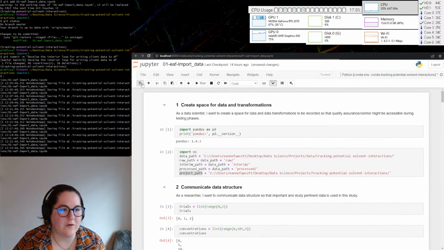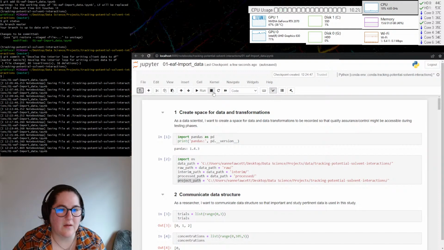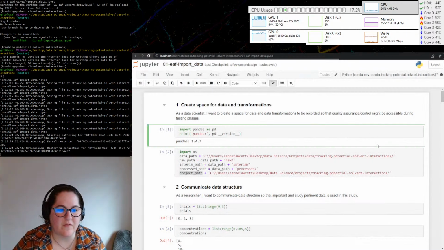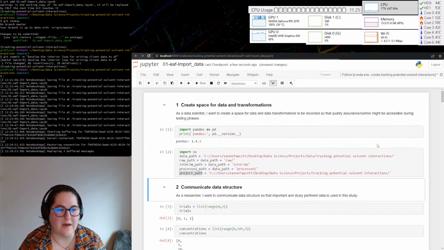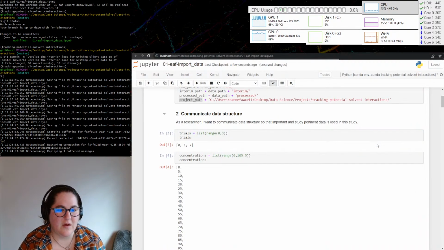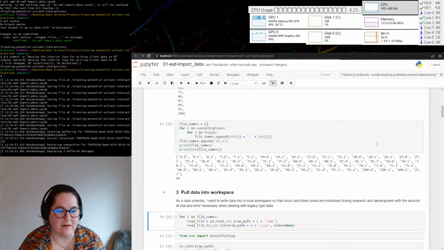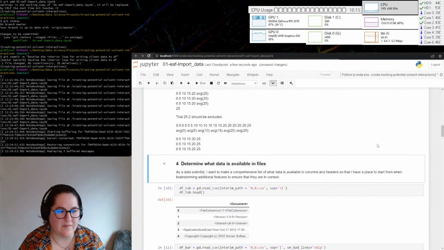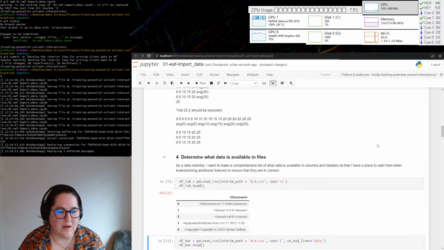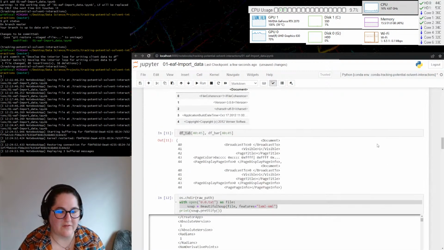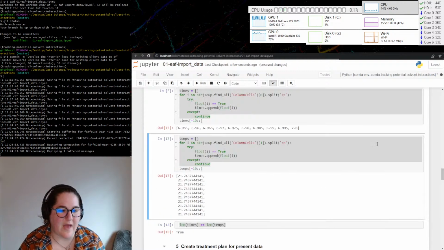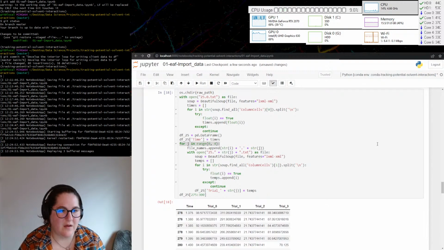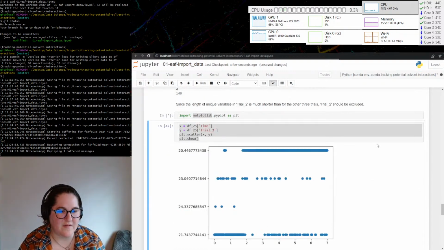And then before I quit for the day, I just want to make sure that all of my cells run without any errors. I know that I changed the order of some things, so I just want to make sure everything still runs, so that way when I come back, everything is clean and ready to go for next time.